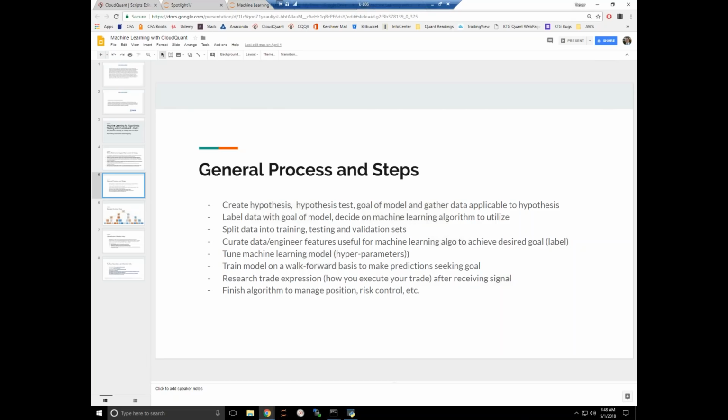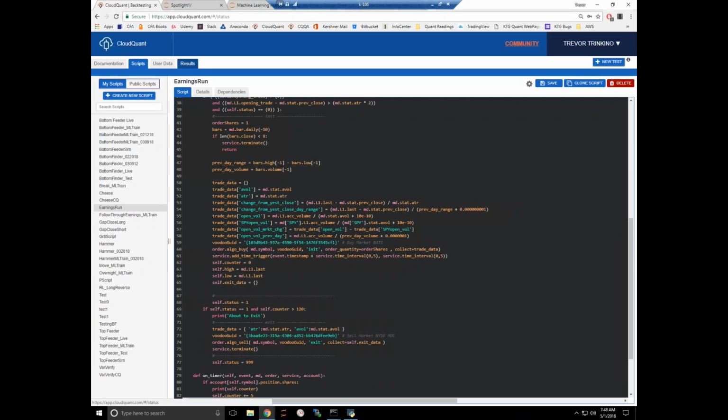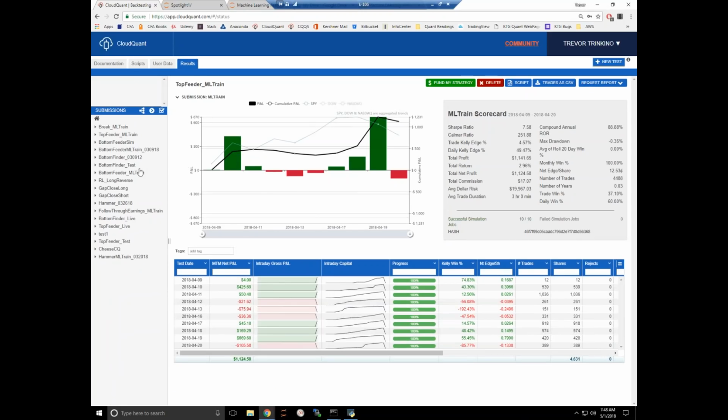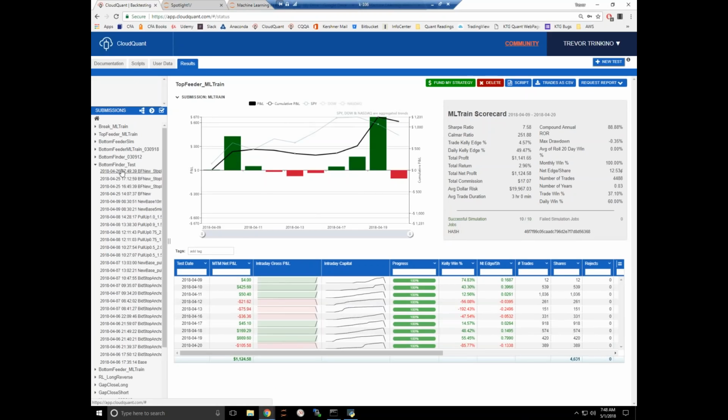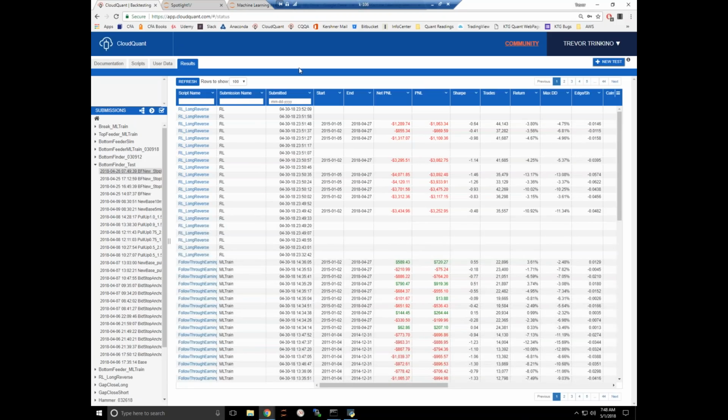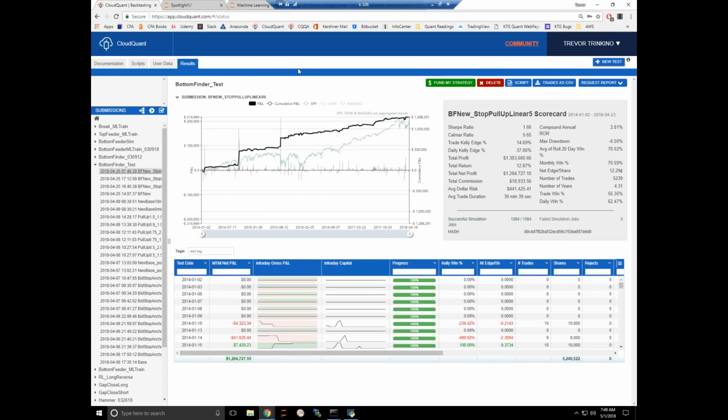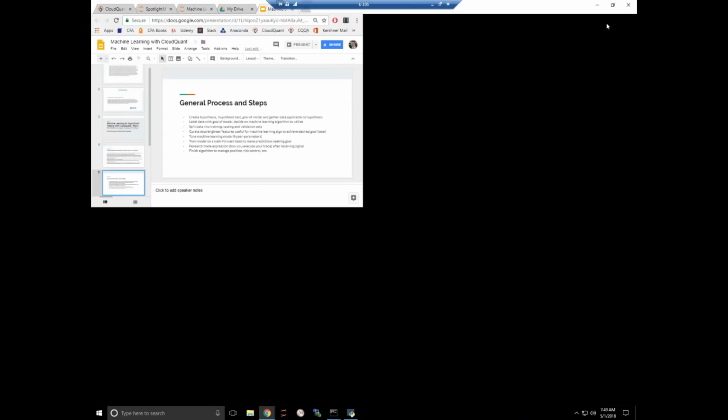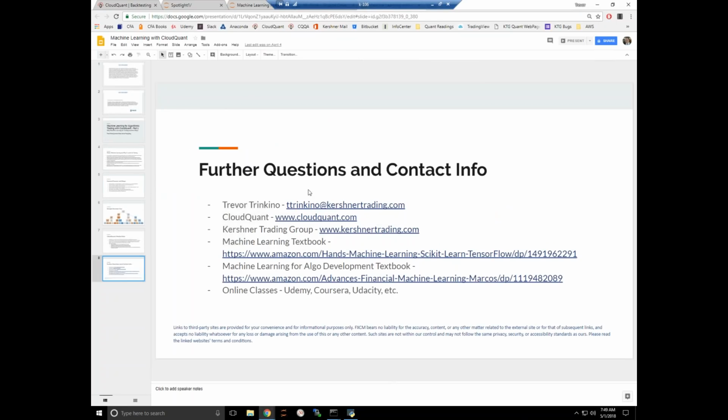And then in the final step, we'll bundle that all together and create an actual algorithm, and we'll show you guys the backtest results over here on CloudQuant, and hopefully we will have some sort of decent looking backtest from the random forest, from the gradient boosting decision trees, and from the neural net that we can compare. So if you guys have any questions, that's about all I have for today.